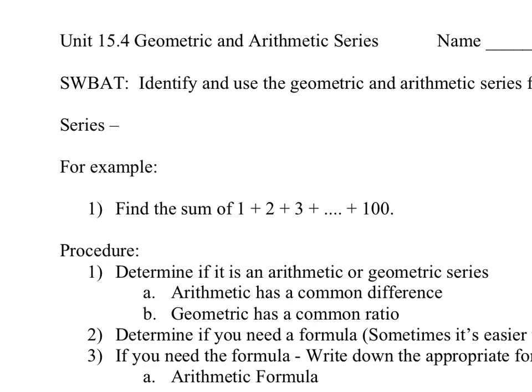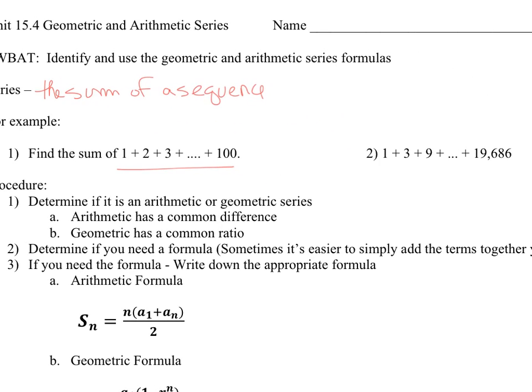A series is simply the sum of a sequence. So it's the same thing we've been doing, but now we're going to be adding them all up. You can see here, it's written instead of having commas, we have a plus sign. So we're adding them all up, and we have to find the actual sum of the series.